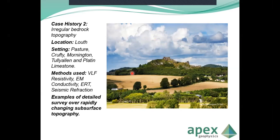And the discussion of what the original landscape might have looked like was something like this, perhaps. That's the Rock of Dunamaze just outside Portlaoise. And anybody who's traveled the motorway there will be familiar with the low hills in that area, limestone hills and little valleys or depressions in between. And this is possibly what that landscape looked like in pre-glacial times.